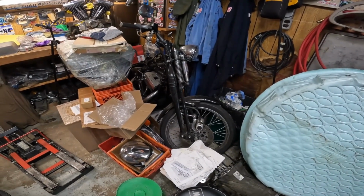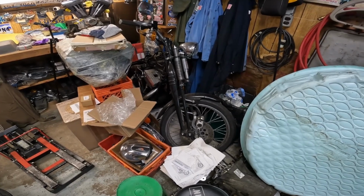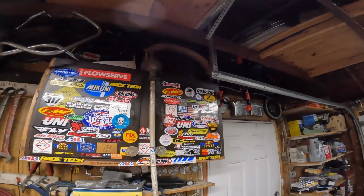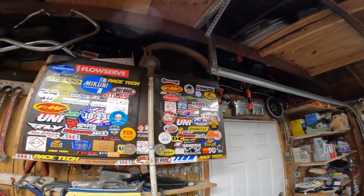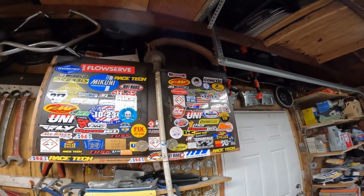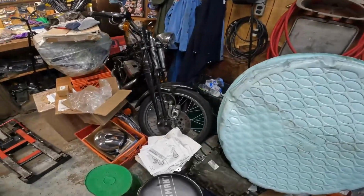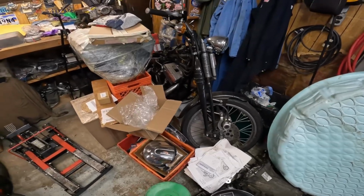Bad boy's been out of commission probably about 10 years now. It's got a bent front rim. I've had a rim up there on top of my box probably for 9 years along with a tire. Of course, the tire's no good at this point, but I'm going to change that out.